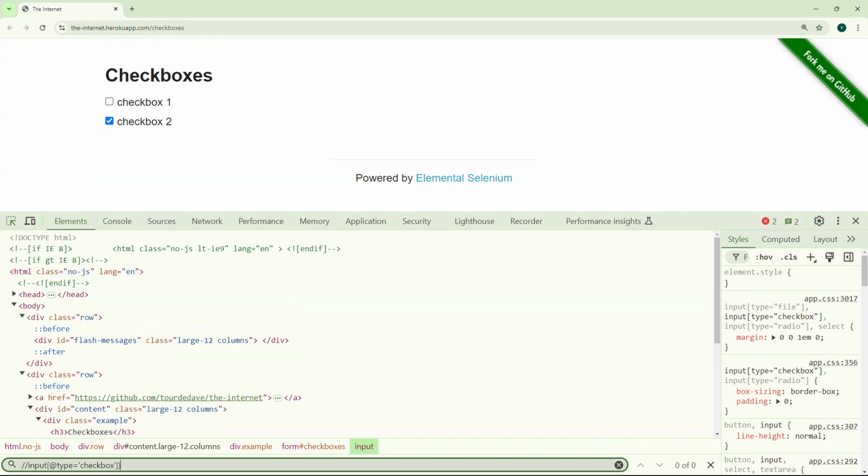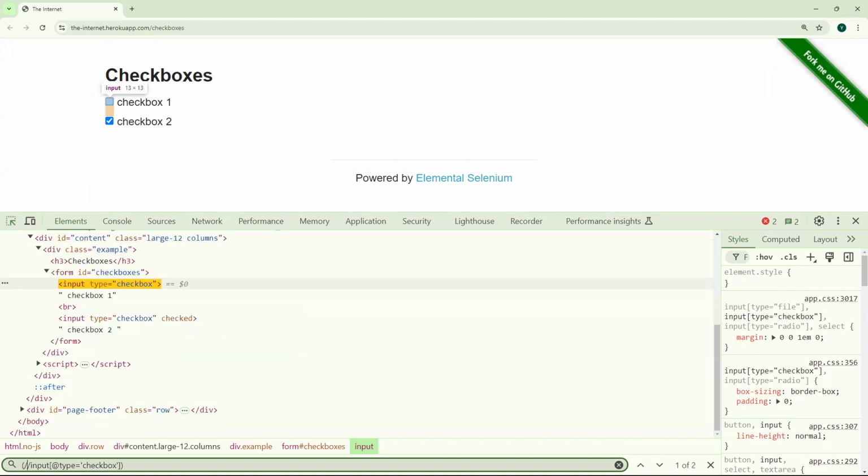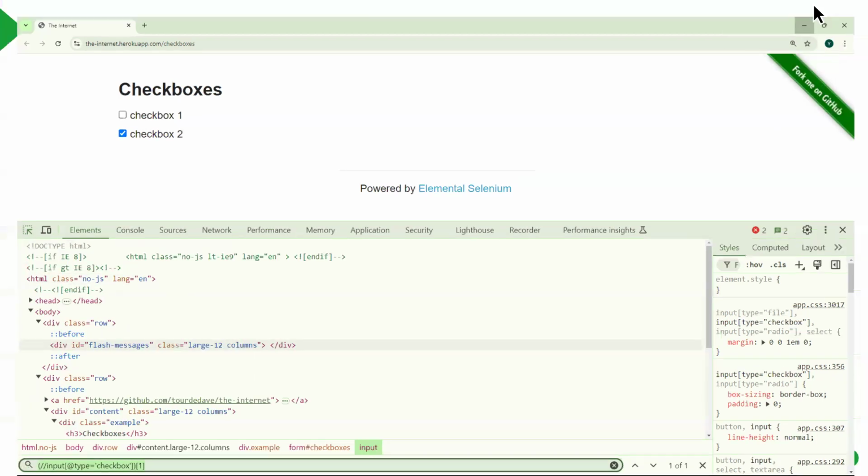If I use indexes, put them between parentheses and square brackets, I will get the first one. With this XPath, that means give me the first one. If I put 2 here, give me the second one. All right, first and second. I will locate them with these.